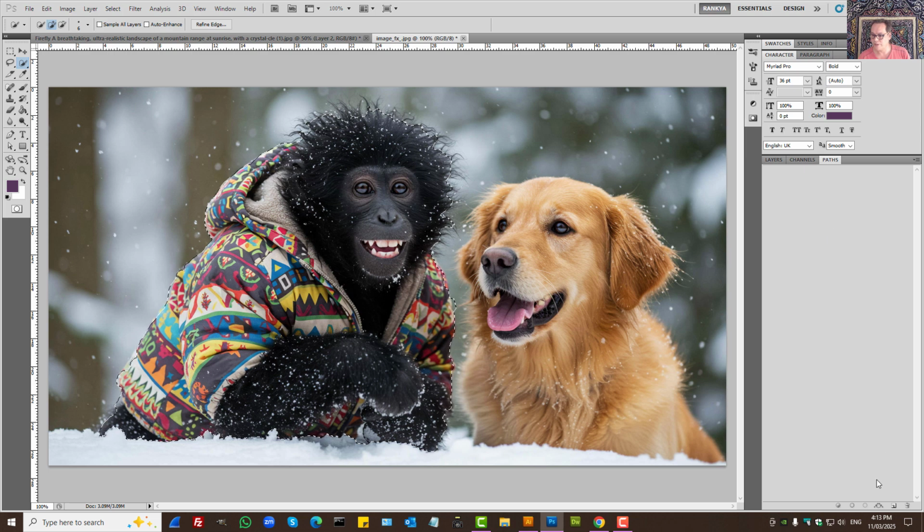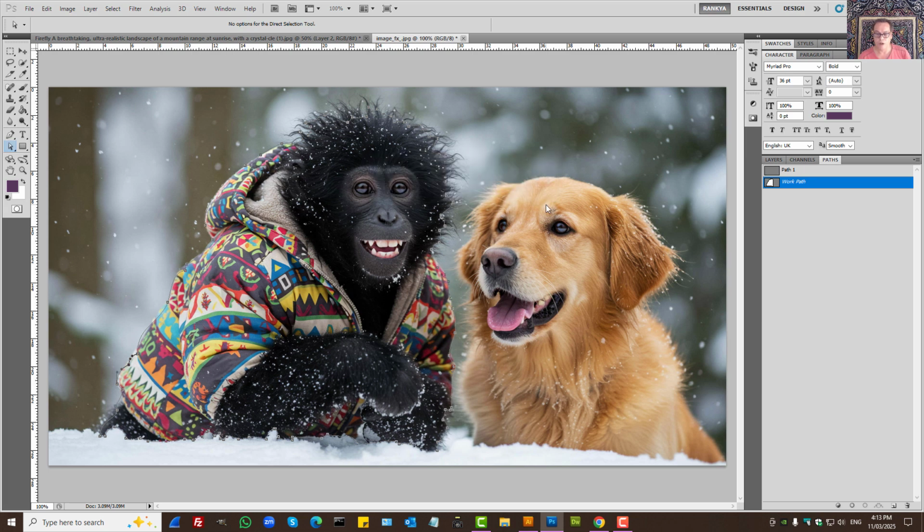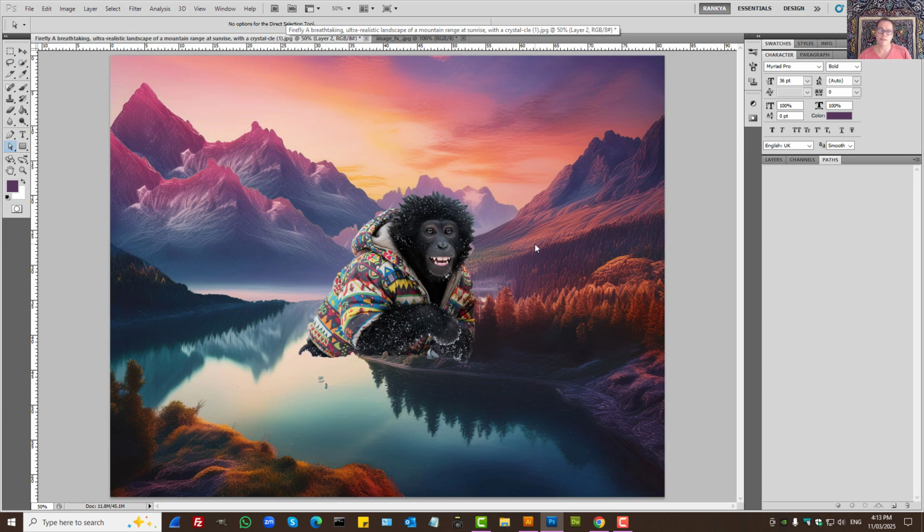Now let's go to paths. We can actually create a path from our selection. From then on, we can select the direct selection tool and select what we want much more precisely. Okay, and then with this path, if you actually do use Illustrator, you can export the path to Illustrator as well. Because with Adobe products, let's say Illustrator or different ones, you can make them all work together.